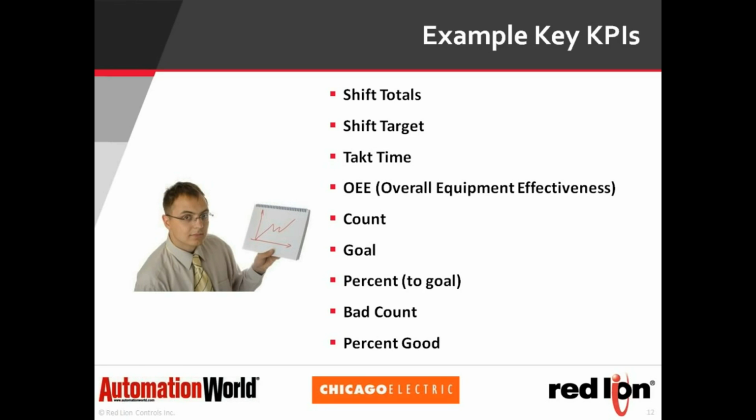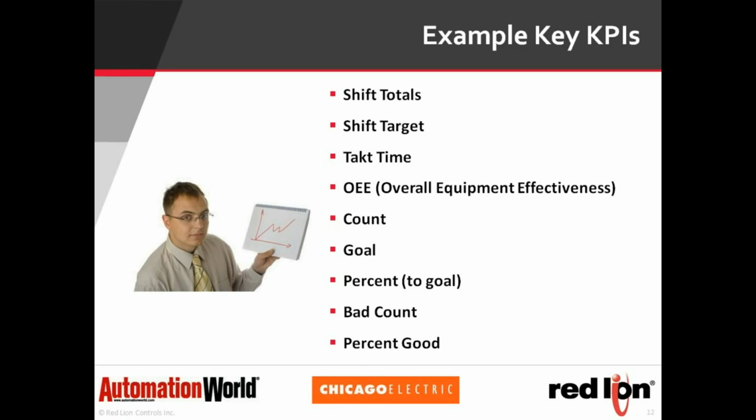Another very common metric that's displayed is OEE, or overall equipment effectiveness. And what that simply is, is a measurement of resource utilization. It's a machine or a process's availability times its performance times its quality. And obviously you want that number to be as high as possible. Honda, for example, I'm told targets around 85% OEE. World-class organizations would target around 80 to 85%.